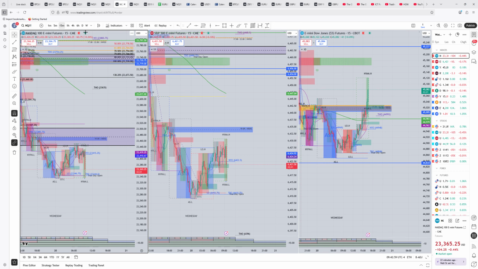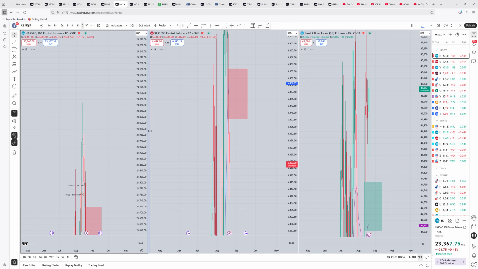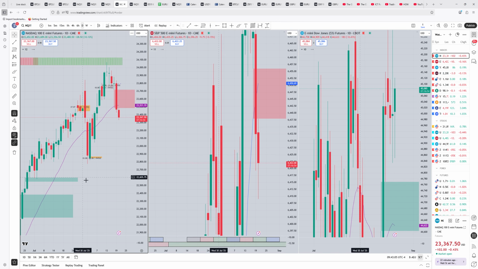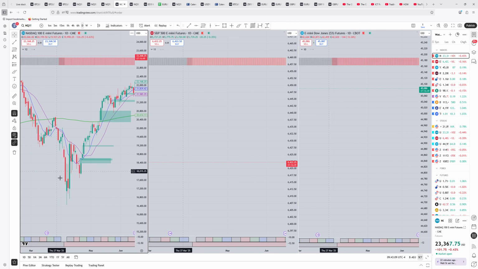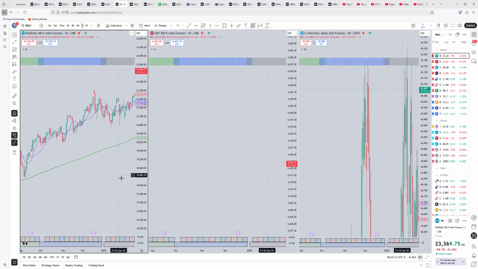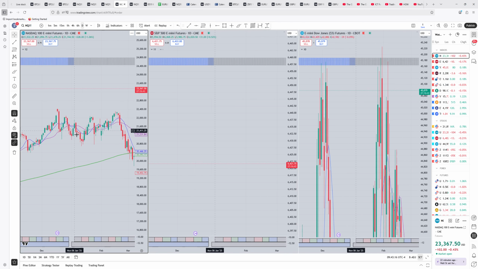So I'll move to the daily chart, hide all my drawings just to make it more beginner friendly, and move back in price to December last year. It's a very obvious candle, especially if you're following your charts, where we can see that this huge candle caused an expansion to the downside because the news event was so highly impactful.